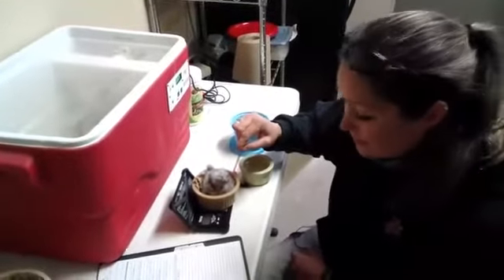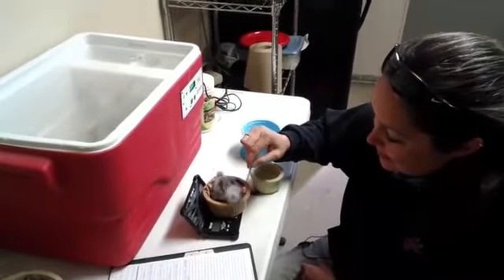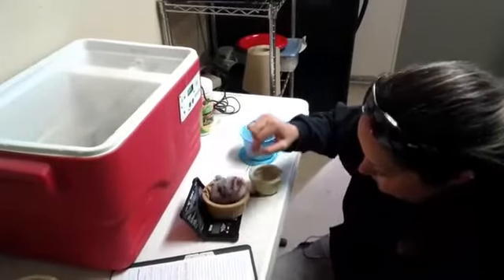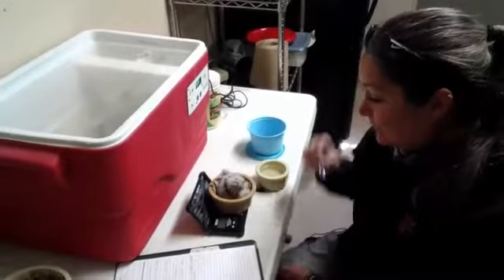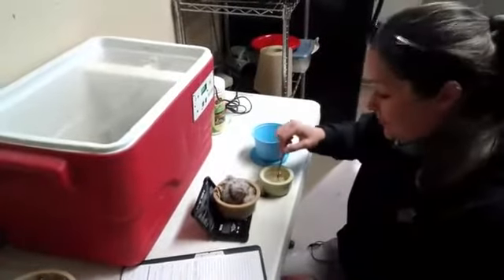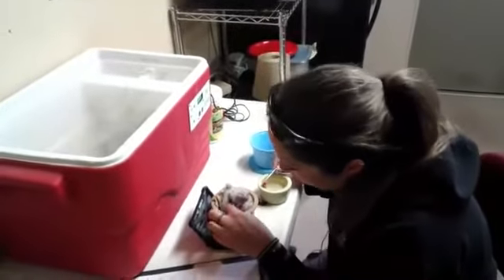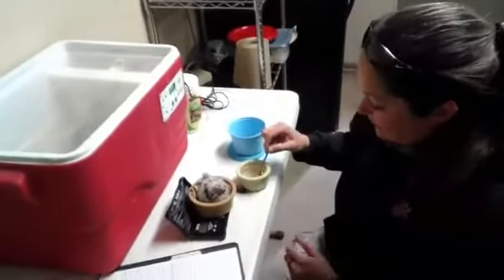We'll probably not see it on camera because he already pooped at 7. We will keep feeding him this way until he decides he doesn't want any more - he will stop eating as soon as he is full. You can see the black feathers coming in - those are the adult feathers. The white feathers are down feathers.